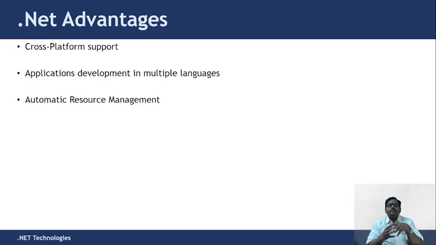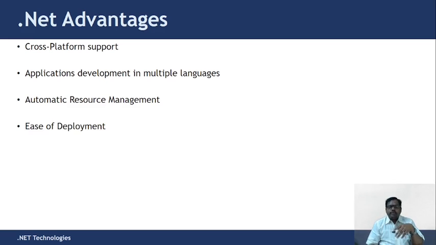It also provides automatic resource management. So automatic resource management takes care of managing the resources while the programs are executing. Whenever a program is executing, it takes care of references of the objects, and it takes care of managing the memory requirement of the application at runtime. So automatically the resource management is taken care of.